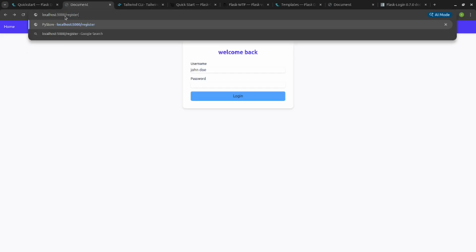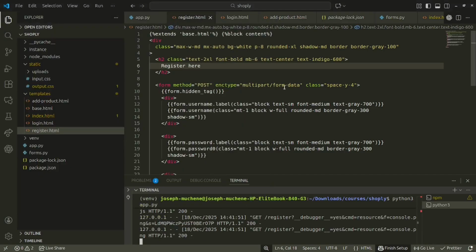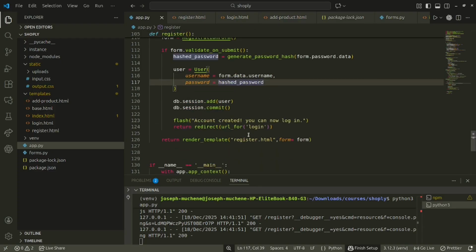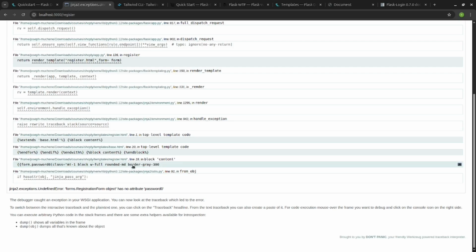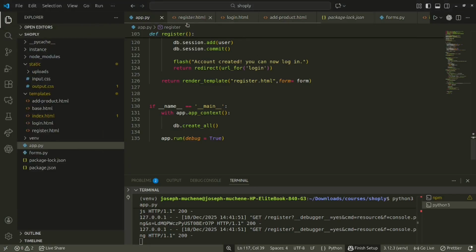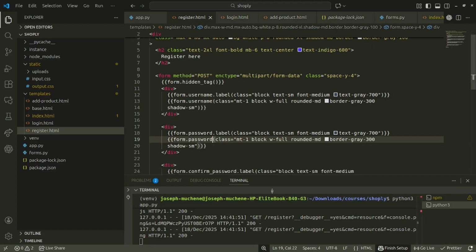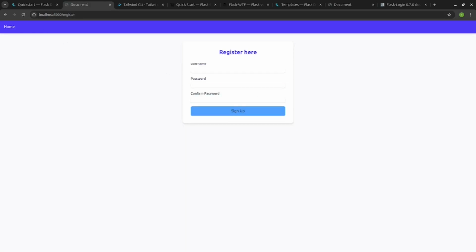The forms.RegistrationForm has no pass attribute, so there's something wrong here. I did something. Let me confirm again. So the error is inside RegisterForm. Oh yeah. Okay, let's reload the page. We see. Good.